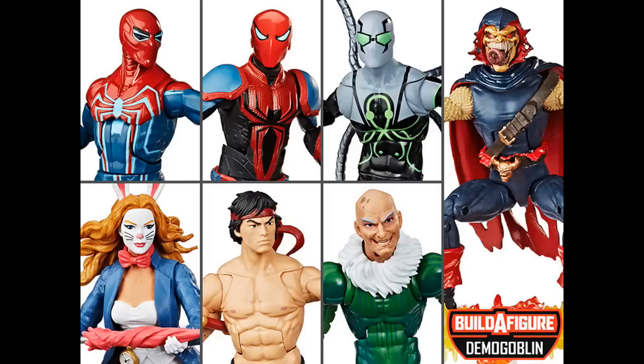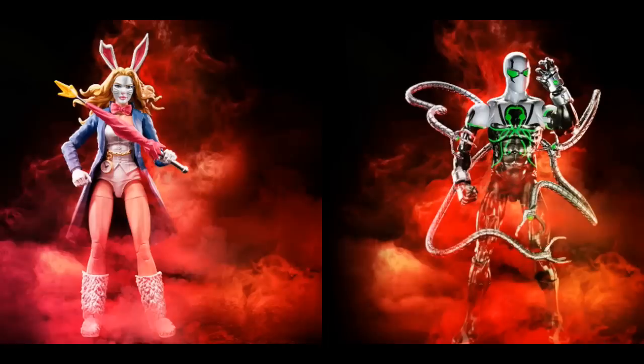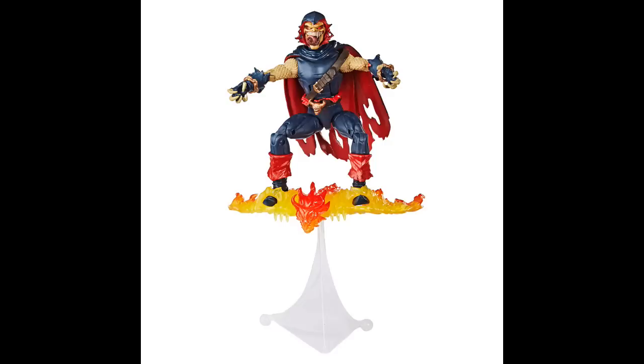These figures were rolled out or revealed over 3 events over the past few months. So the 2 PS4 Spider-Man characters, Shang-Chi and Vulture, were all revealed at SDCC 2019, and then Superior Doc Ock and White Rabbit were revealed in Mexico at the Unboxing Toy Convention. And then just this past weekend we saw the reveal of the Demogoblin Build-A-Figure.